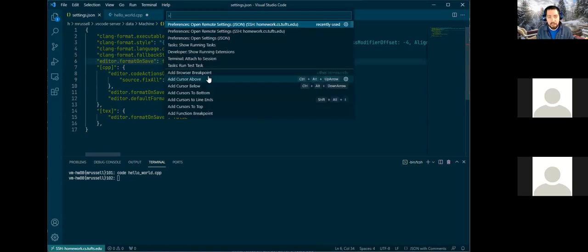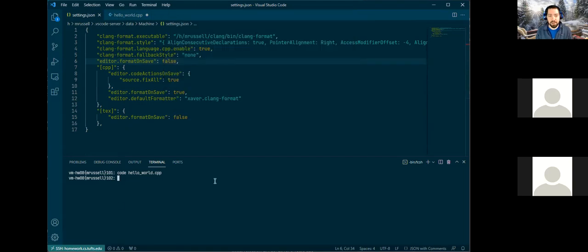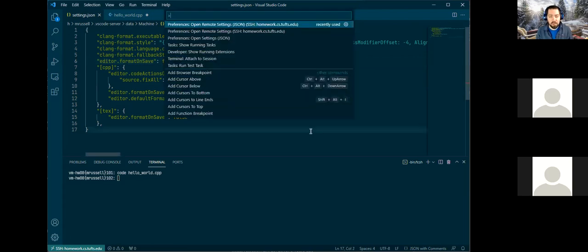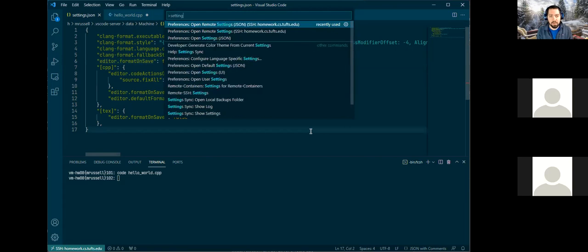Nate, Control-Shift-P and then search for settings. If you're going to remote, you have to be logged in already. So if you don't see SSH here, then that's no good. Yeah. Okay, looks like nobody has quite gotten it yet. Have you searched remote settings?